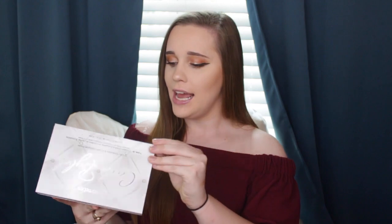Now we have the original Carli Bybel BH Cosmetics palette. This was the first one that she came out with. Now, I don't really use this one that often, but I do like to bring it when I'm doing freelance or when I'm doing my friends' makeup, because I literally have friends from the lightest of skin tone, lighter than me, to the darkest skin tone. So this palette is really good because of the highlight shades. They work on every single skin tone. You can mix and match.